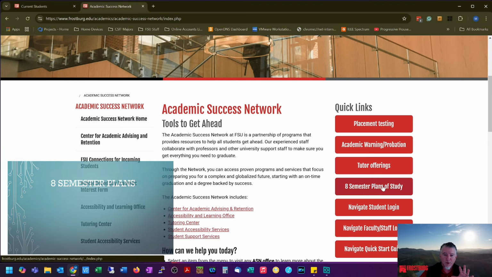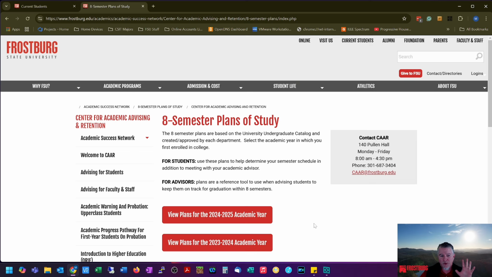So we've already gone through, assuming that you are a first year, and created 8 semester plans of study. Remember, 4 years, 8 semesters. Okay? If you are a transfer student, you may use these plans as guidance, but remember, you're going to have a whole lot of different things that are going to come in, and every student comes in with something different. No two students are alike. So that's why they're called plans, right? That's why they're called plans.